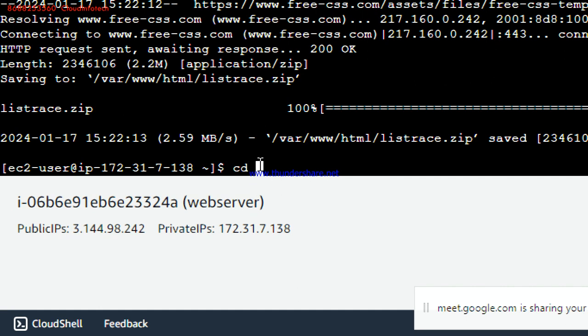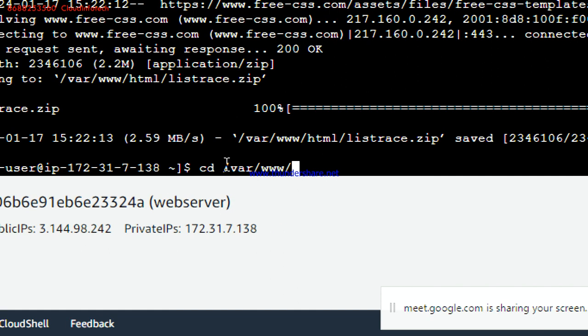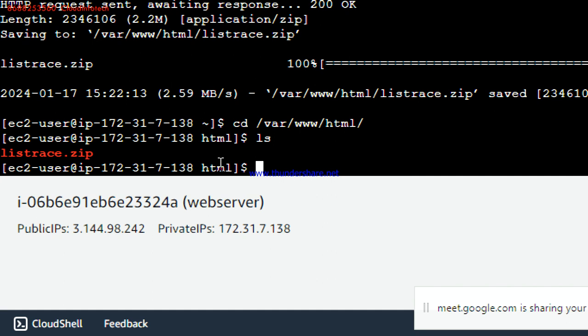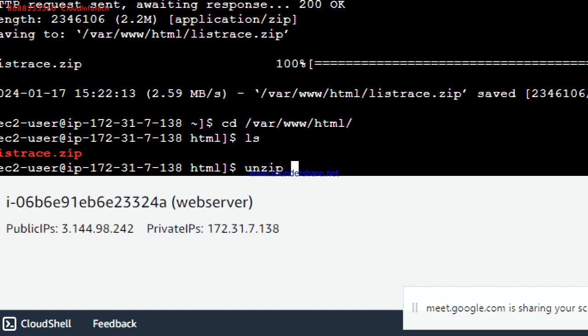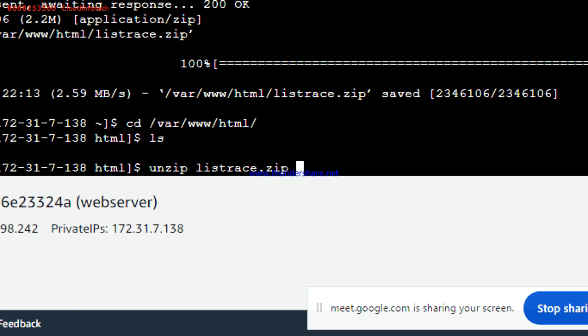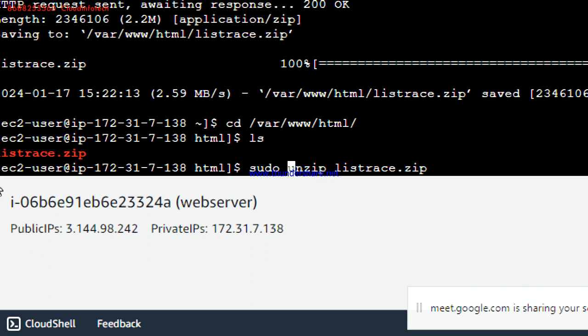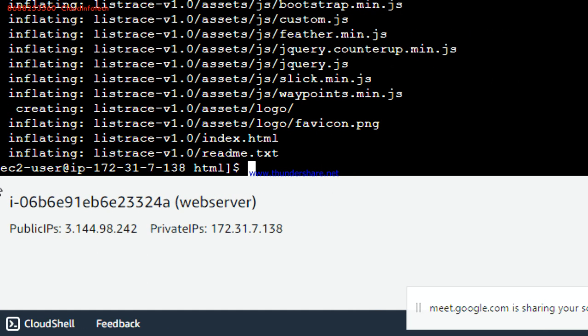Okay, so my intention is to keep it there. So I'll go with this location. I'll say ls. You know this Linux command, I hope so, like everyone did Linux. How to check the directory, how to come out from the directory, how to extract from the compression, how to unzip it. We know that. Unzip. But whenever you're working in var, you have to go for sudo. It's very important, please. Done.